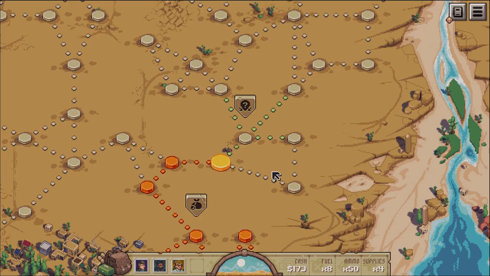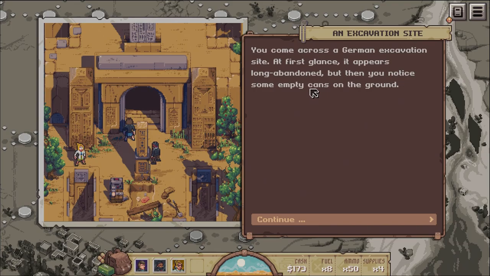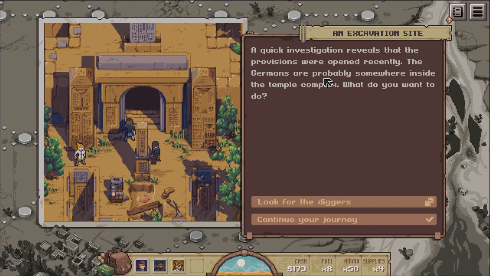Come across a German excavation site. At first glance, it appears long abandoned, but then you notice some empty cans on the ground. A quick investigation reveals that the provisions were opened recently. The Germans are probably somewhere inside the temple complex.